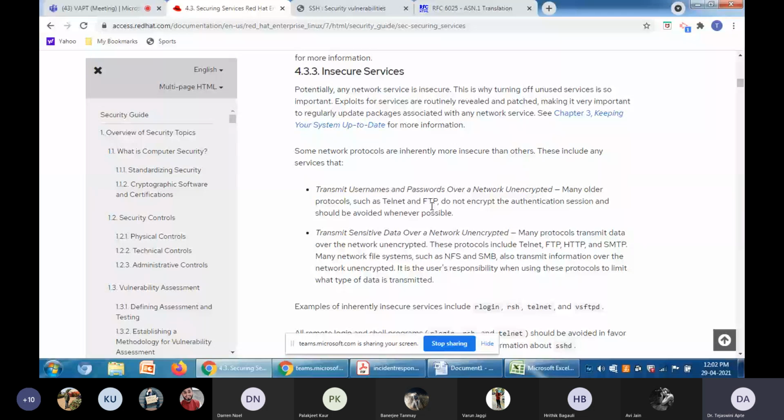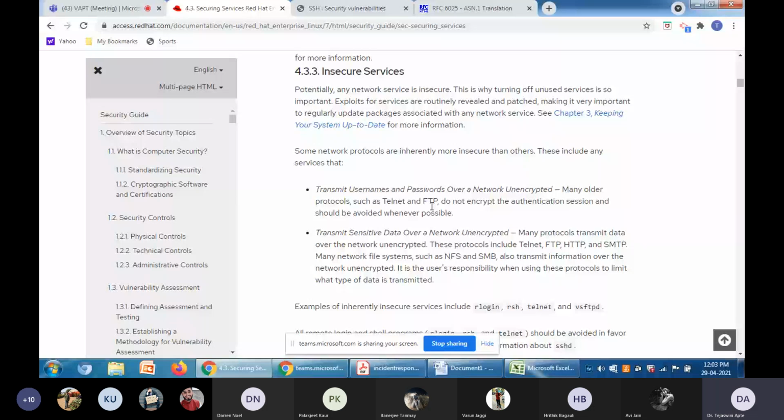If as a vulnerability assessor you find that any transmission is sending the username and password in plain text, just make sure you flag this as a vulnerability and take care of it. We cannot encrypt it as soon as we find it; we can always suggest it if approval is there, but we cannot implement it. We are the vulnerability assessor, not the developers or the implementer. Please take care of that.